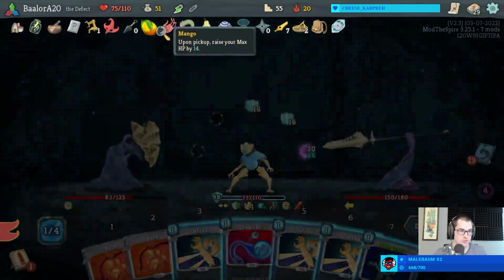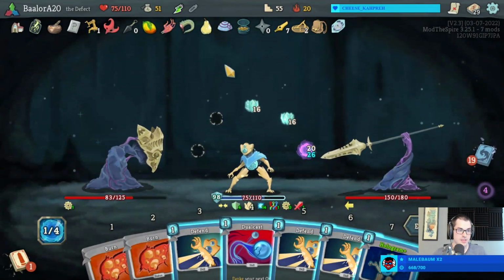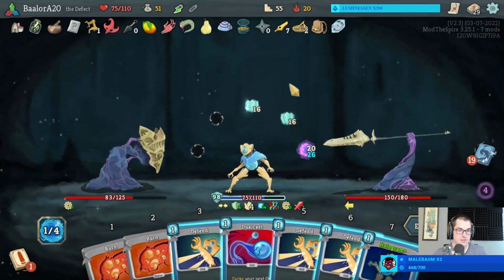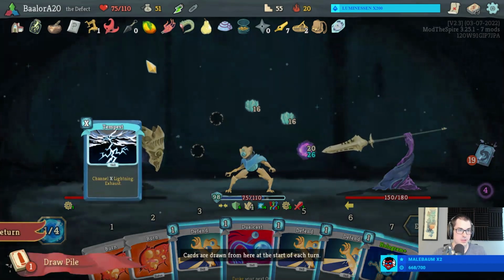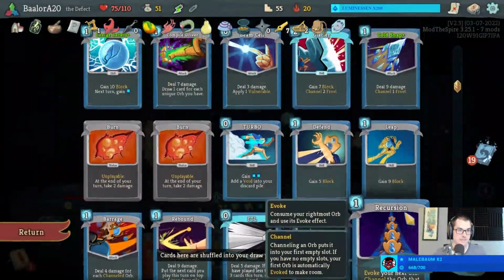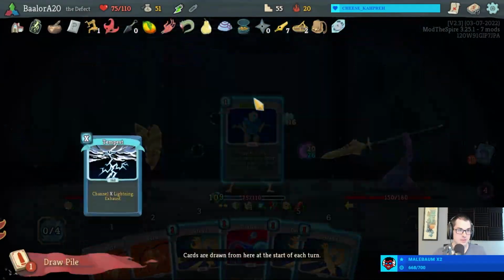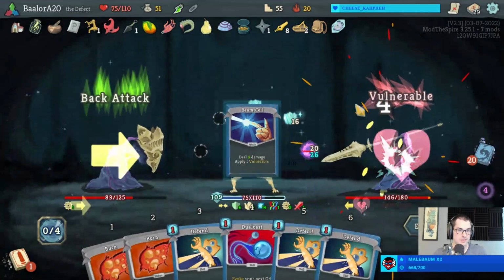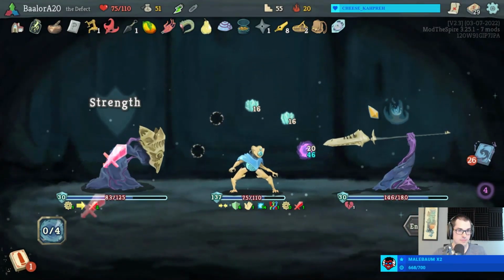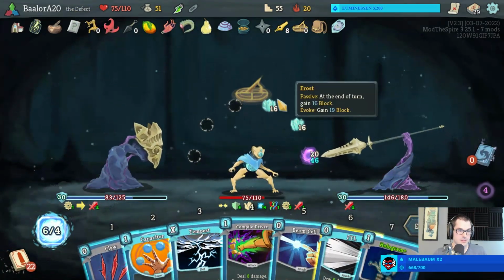Tool cast almost kills. We have Sundial next turn. Spire Spear is attacking me for a lot next turn, so let's just turn back around then. Yeah, so now we're being attacked for a lot. Unfortunately.